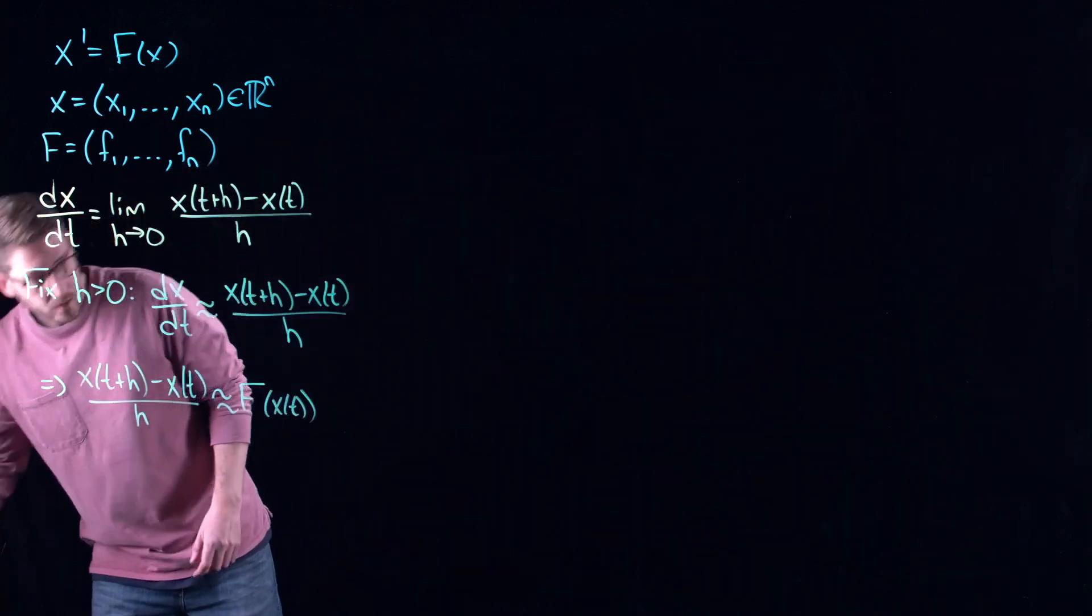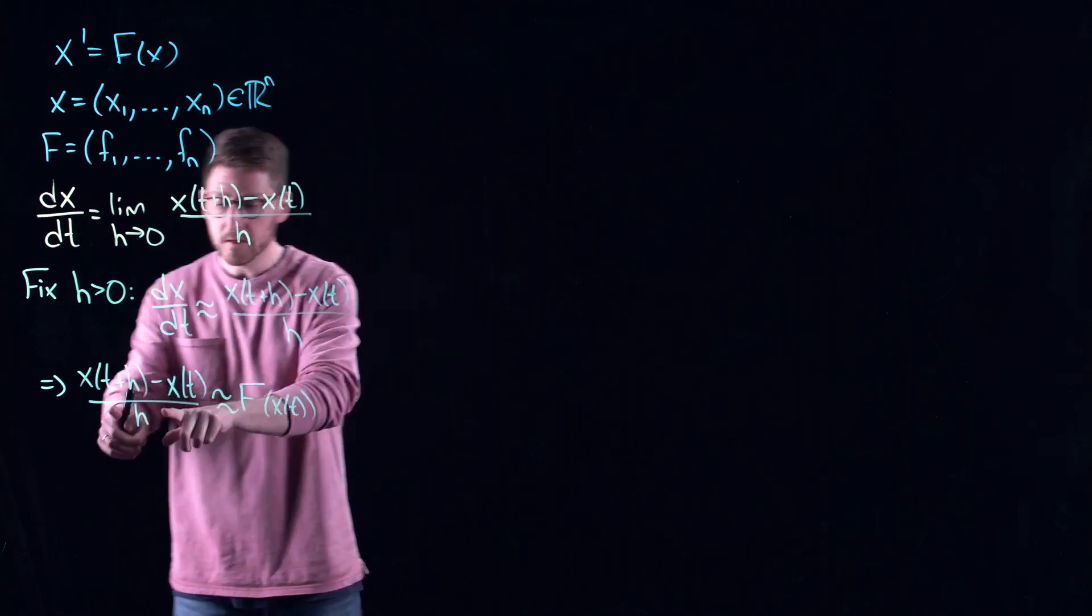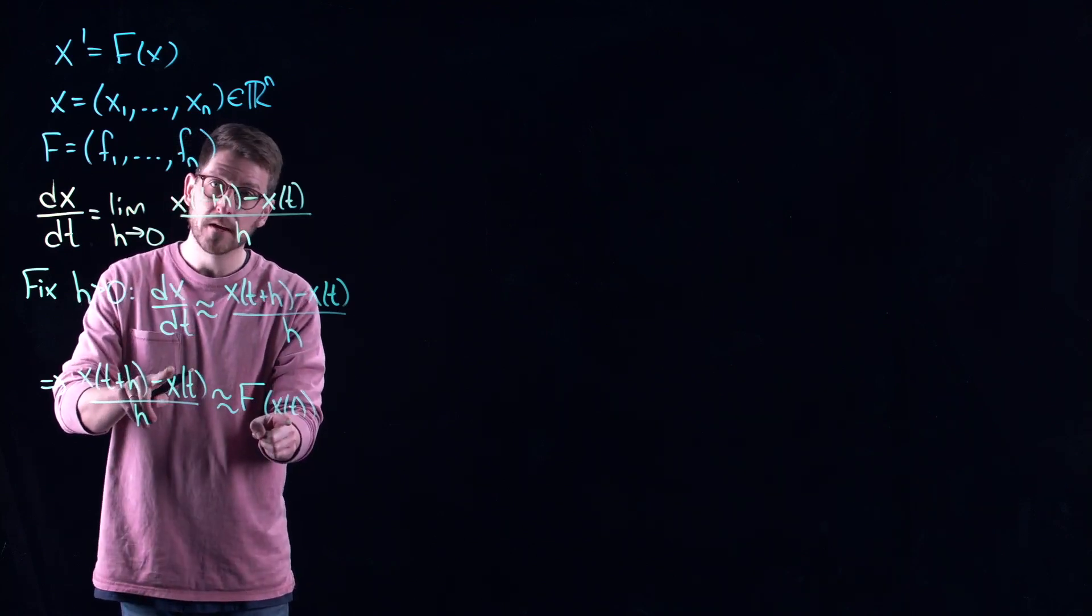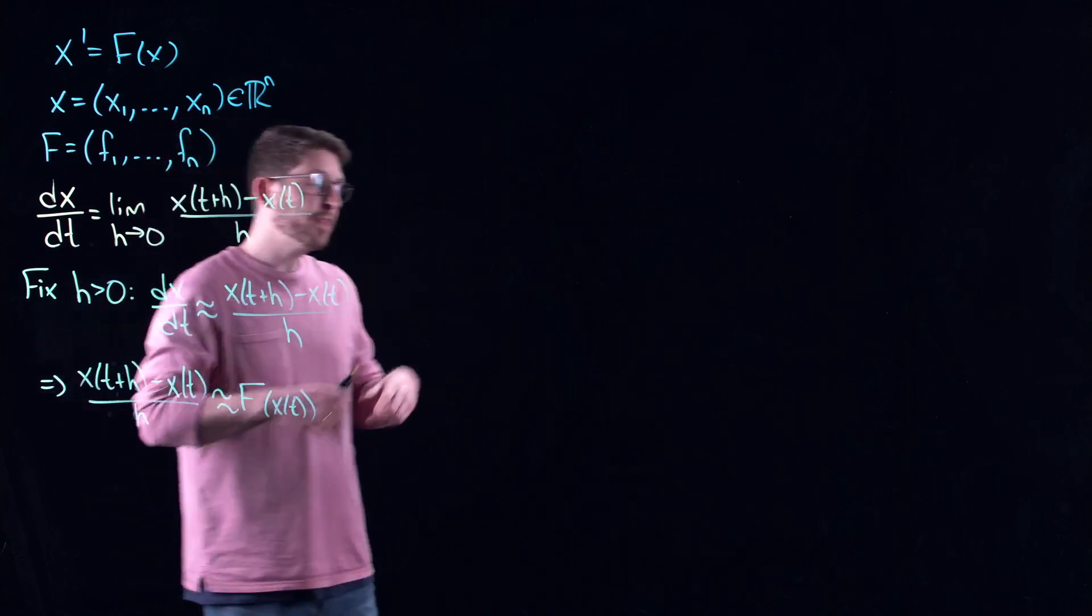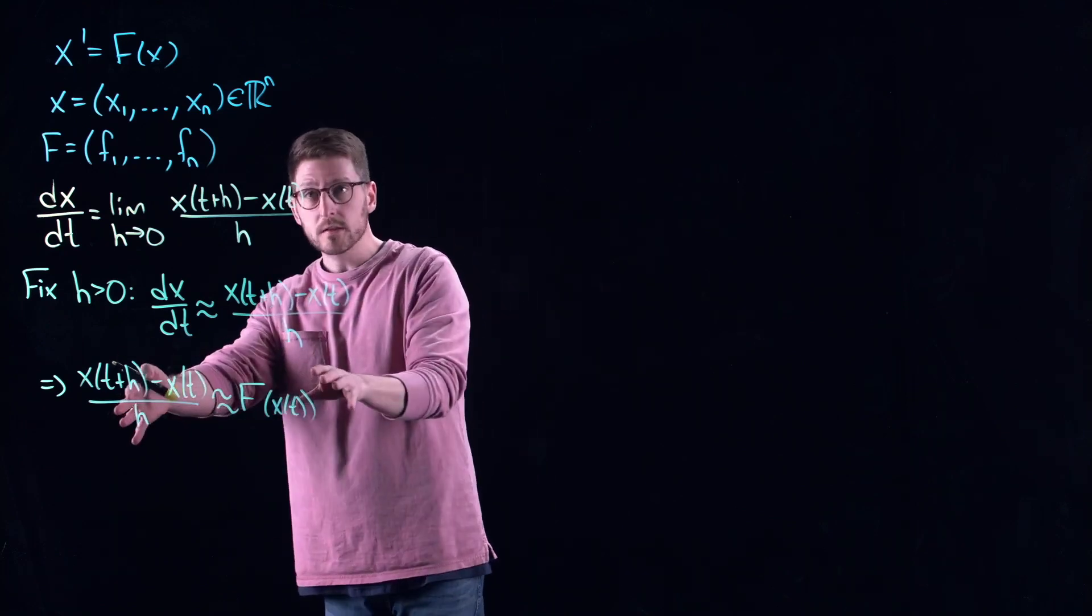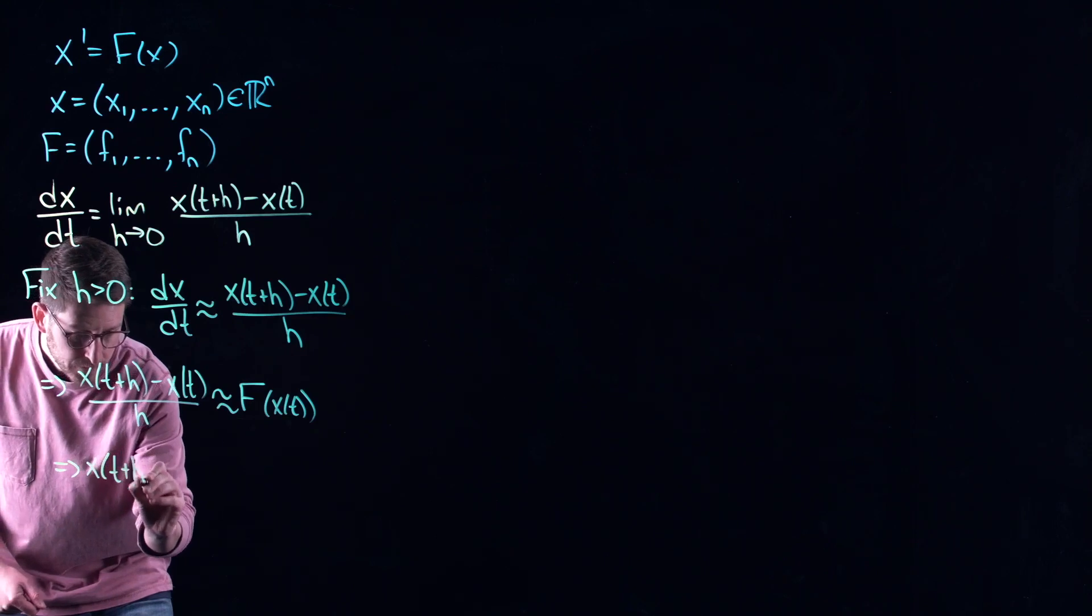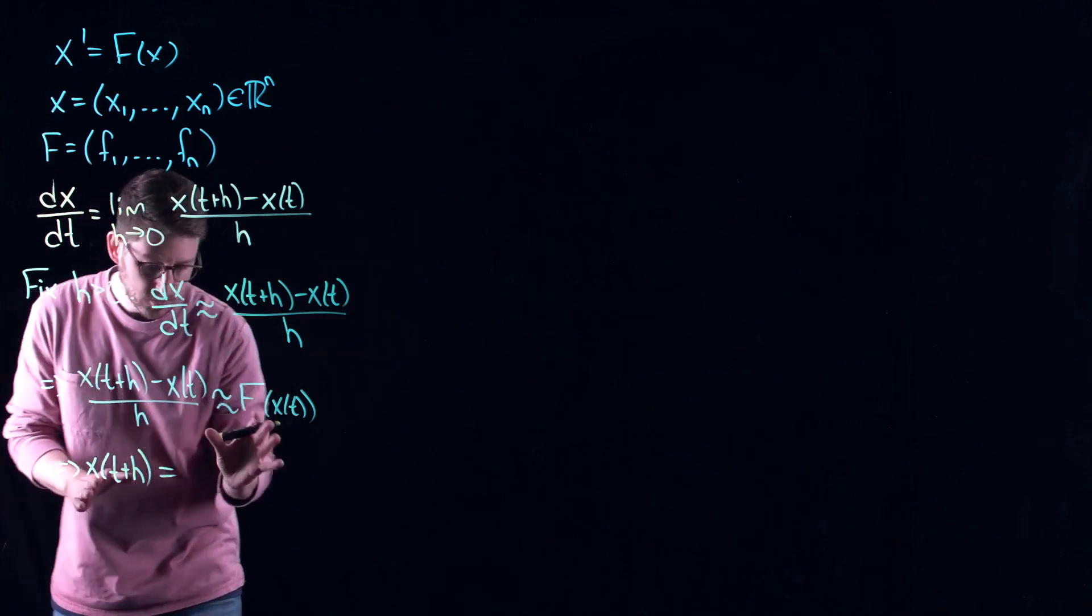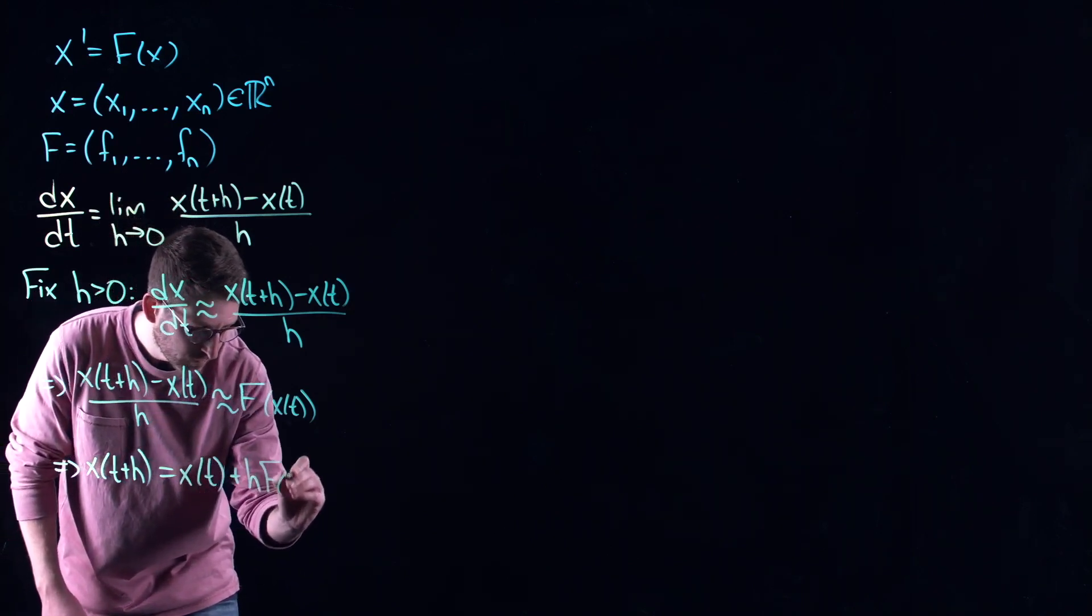This means that I can replace the derivative right here in my differential equation. So now I get this quotient is approximately equal to the derivative, which is just this function f. And I'm going to put of t in here just to emphasize this is all taking place at the same moment in time. Take a look at what's happening here. It says that for a very small h, I can approximate the derivative by this quotient, which I know the derivative is equal to this function.